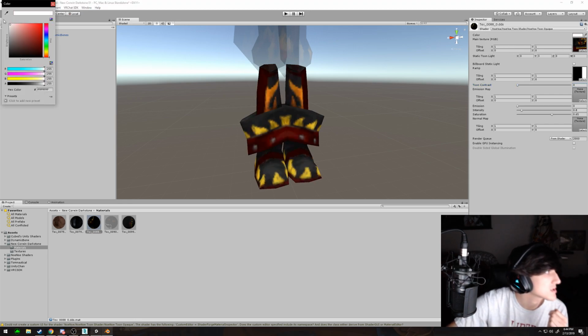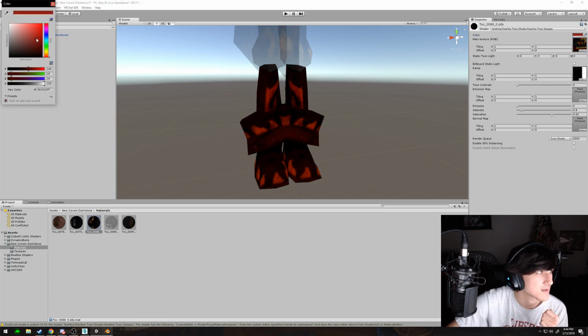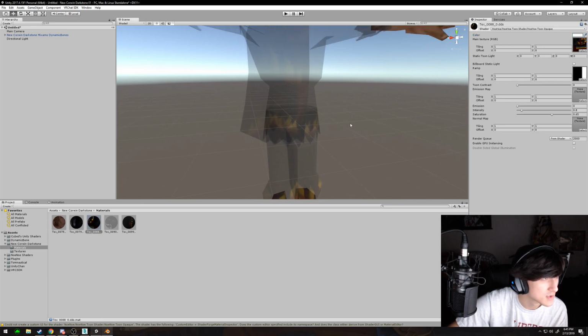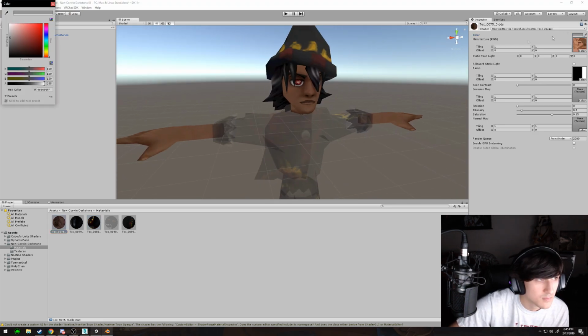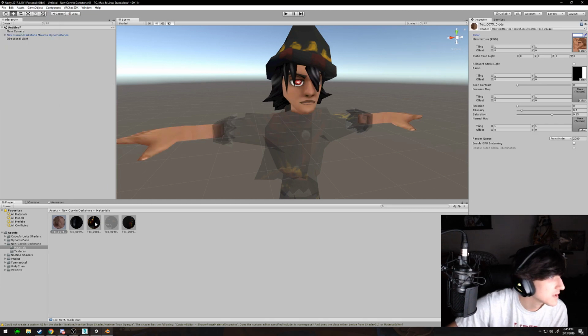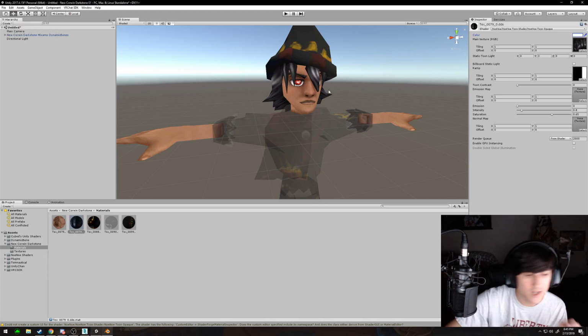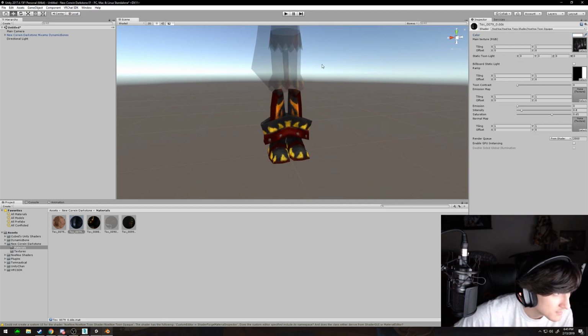We're going to make all the textures up here full bright. You can change the brightness and the hue of the texture, but I like it full bright, so it's just what it's supposed to be. Change that on these as well. Make it nice and vibrant. And it's not always going to look this bright in game, of course, because the lighting of the world will actually change it a little bit.